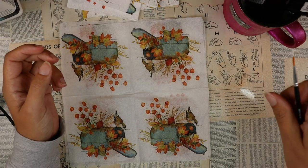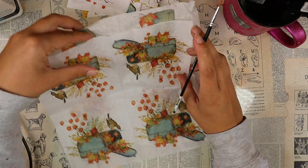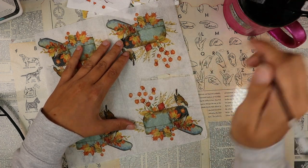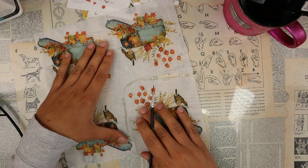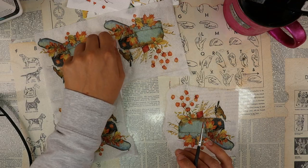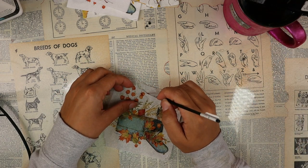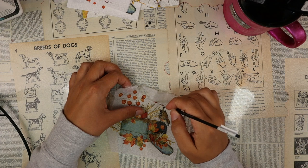I've got my water here and a really nice fine brush. I might just cut loosely around the image first so I'm working with a smaller piece. If you've never shopped at Ninny's Napkins before, we sell our napkins in pairs, so when you're purchasing a napkin you're going to get two napkins, which usually means eight images — good for eight projects.